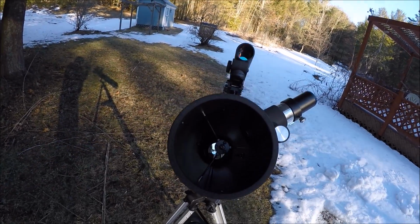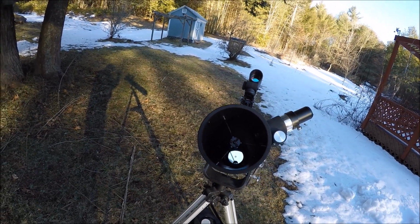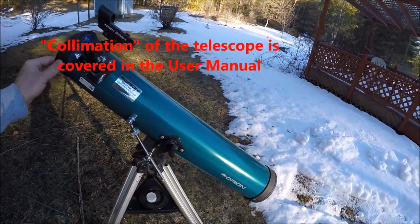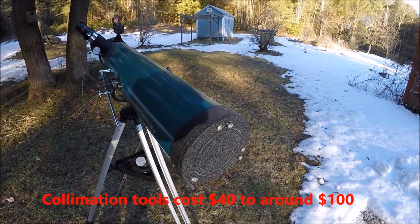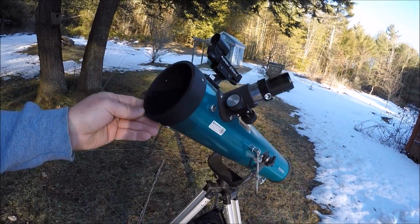So do not fool around with these screws unless you know what you're doing, or you will misalign the telescope. If you really have to align this thing, you're best off getting a collimation tool. There's some screws back here that you're going to turn. But don't just start turning those randomly because you're going to foul up the alignment. Won't hurt anything, but your image quality will suffer.